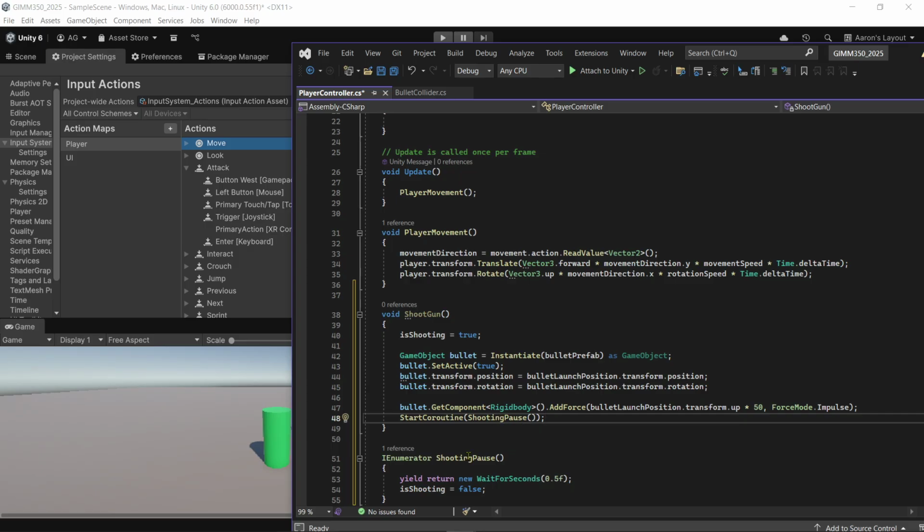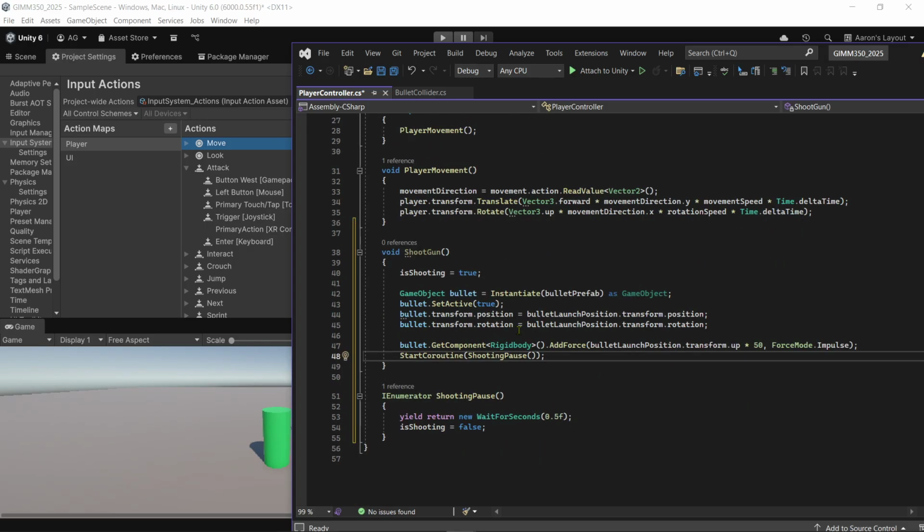We can pass data if we wanted to, we don't need to. If we had something special, like you can shoot a machine gun faster than you can shoot a handgun, we can pass what gun it is and then pull that information here if we needed to. We're just going to straight say you can shoot every half a second, and then it changes to false.